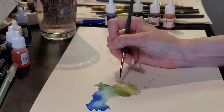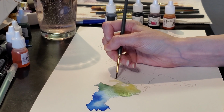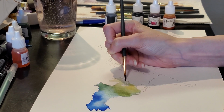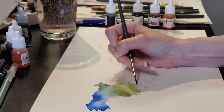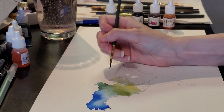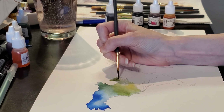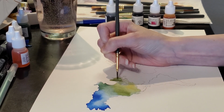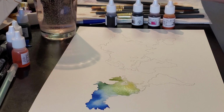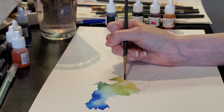Okay, and let's see, I think up here I'll probably put the deeper green in and then drop some more yellow in. Make sure I got Florida. Okay, so now I'm going to take this deeper green that I still have and drop it in here. And then I'm gonna take some yellow, but again, not a lot, and start to drop that up in here as well, spread it around.